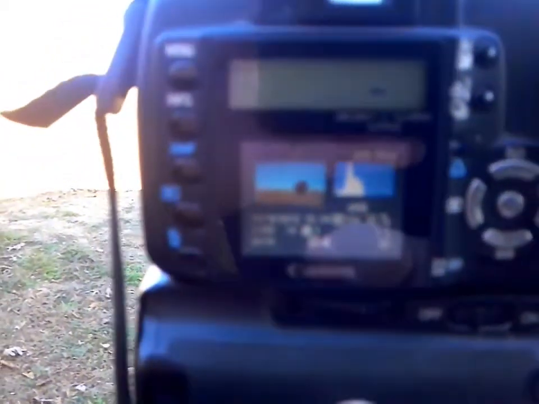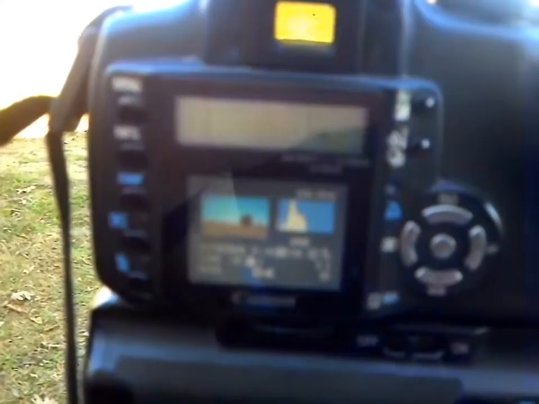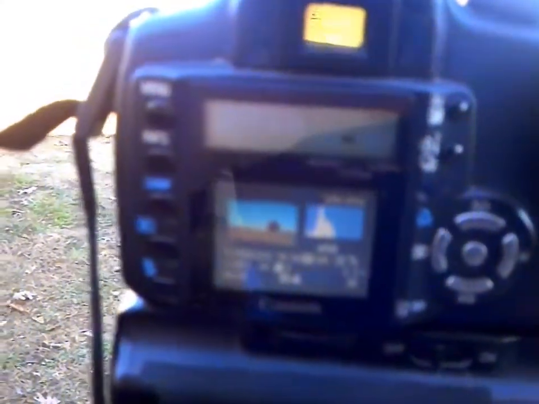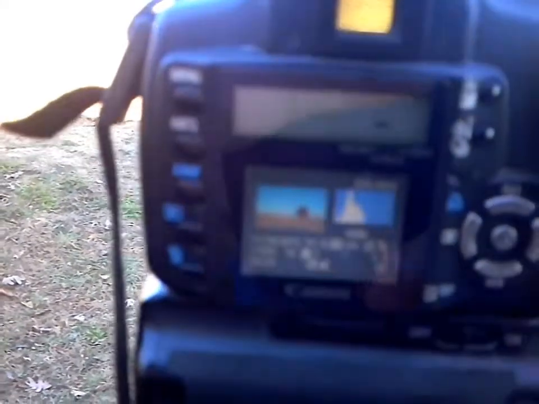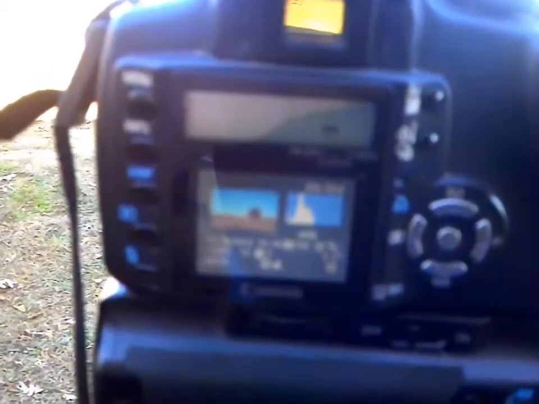Now, if we press the info button on our camera, it will give us all of the information as far as the shutter speed, the ISO, as well as where the aperture is for this particular shot. Now, what we want to do is leave our shutter speed at 1/250th of a second, and then using the aperture as well as our flash settings, we're going to tune in the exposure to exactly where we want it to be.